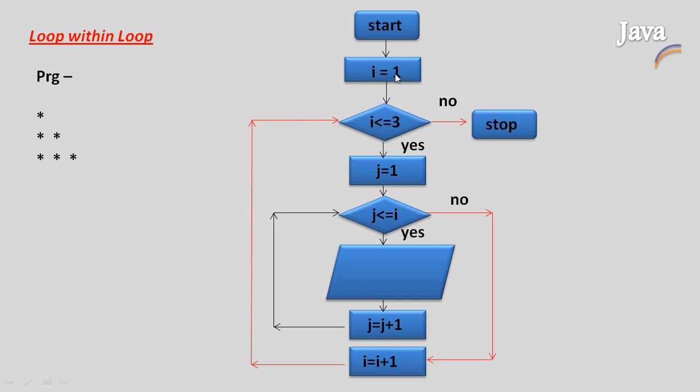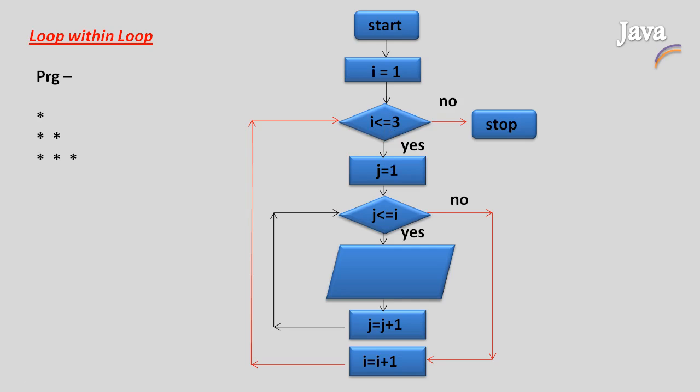The value of i is 1. Just remember the values of the variables. We are at present in the outer loop. The value of i is 1, less than or equal to 3. Why 3? Because we are going to cover 3 rows. The outer loop is going to work for rows: first row, second row, and third row. The outer loop is going to cover rows, and the inner loop is going to cover columns. So 1 is less than 3, the condition is true. Immediately it will come to the inner loop.